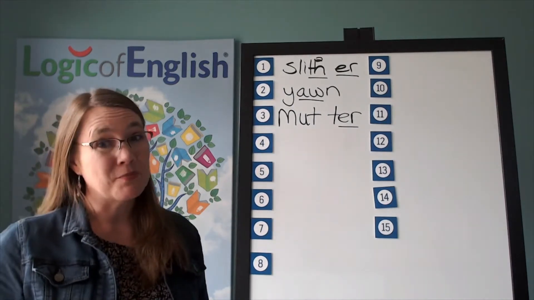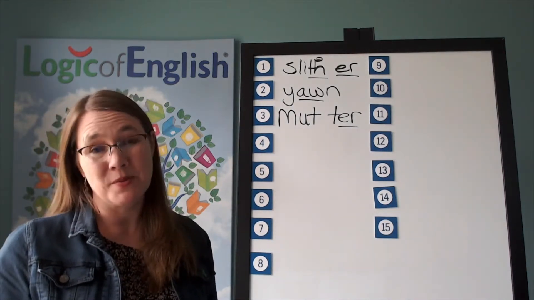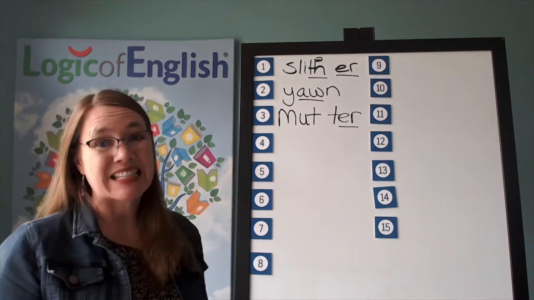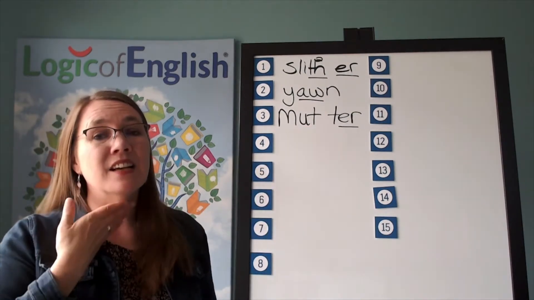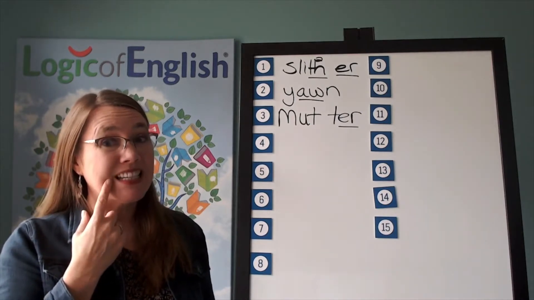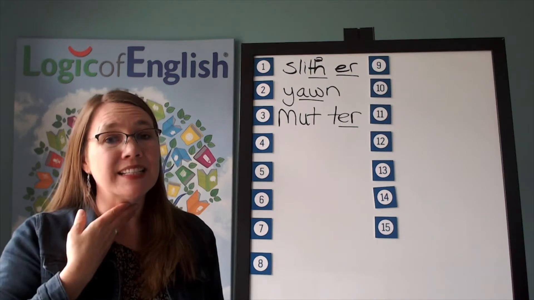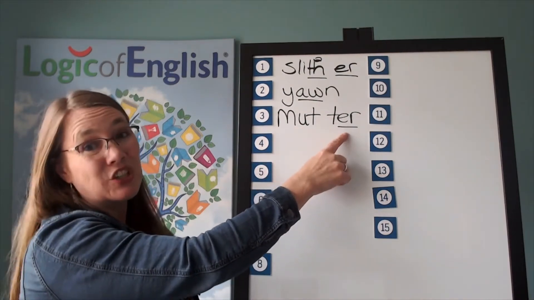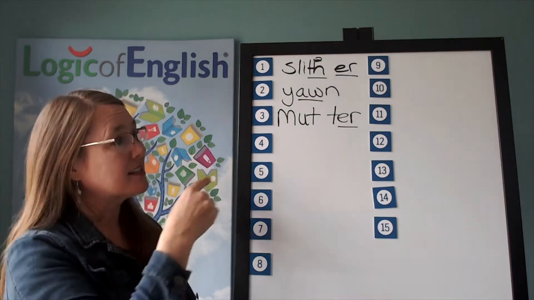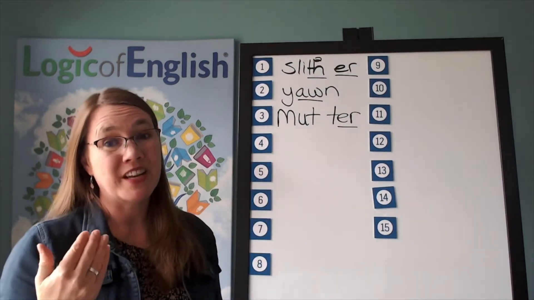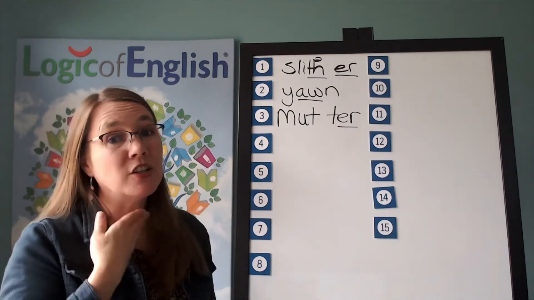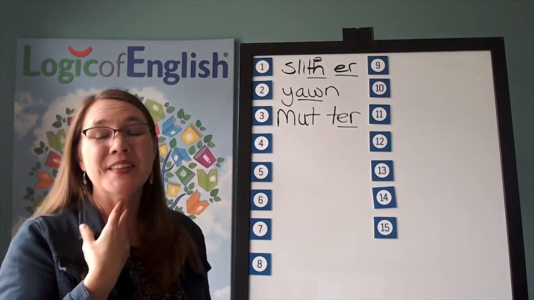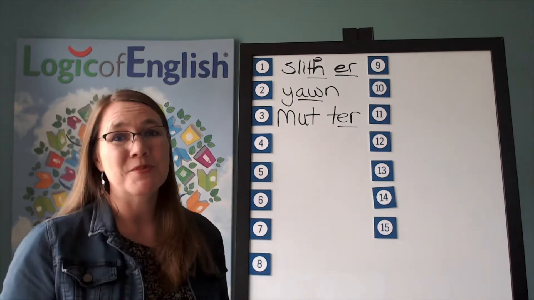You probably heard me say mutter, and many people will say mutter instead of mutter. Why is that? Let's compare the sounds t and d. Do you see how your tongue is in the exact same place for t and d? They're a voiced and unvoiced pair. The sounds uh and er are both voiced, so to say mutter you have to be very careful. If you blend it quickly you might not turn off your voice box for the t, and instead say mutter. That's why you'll sometimes hear differences in how people pronounce things.